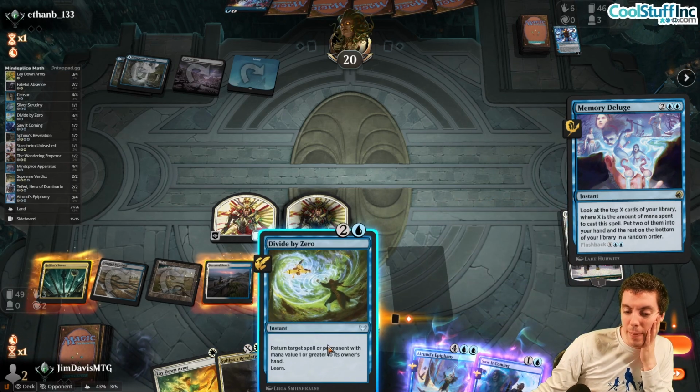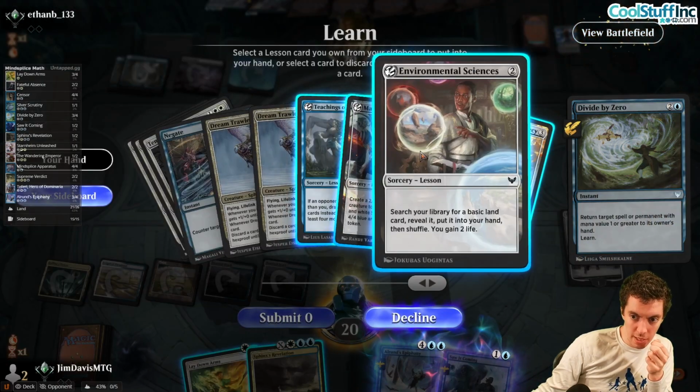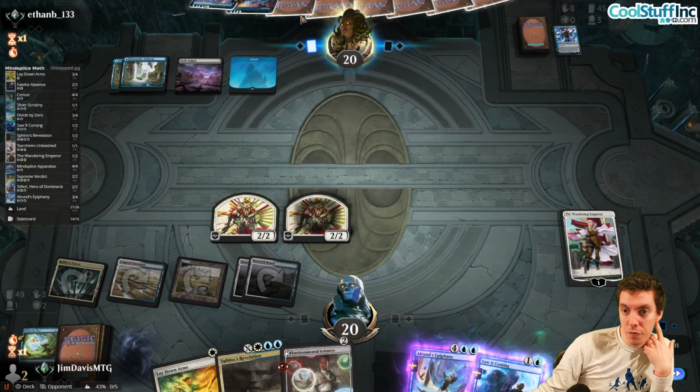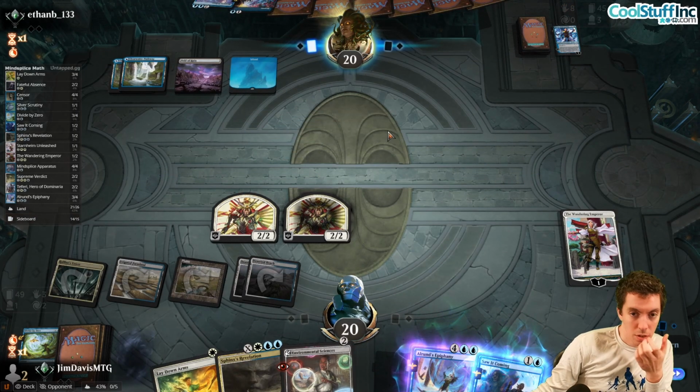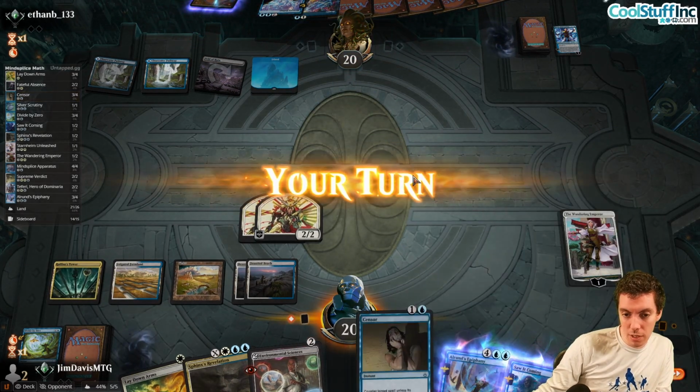I don't want to counter. I think just Divide by 0 here. Just divide this, get a Sciences. Say go. And now what? They have 8 cards in hand. Not even guaranteed to have a land. They're going to foretell something, probably Saw It Coming.